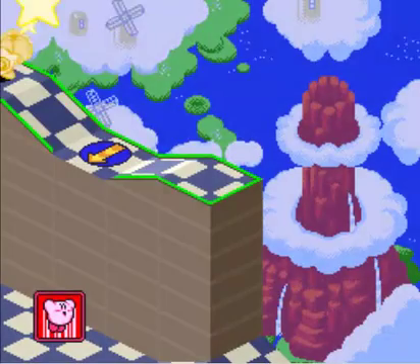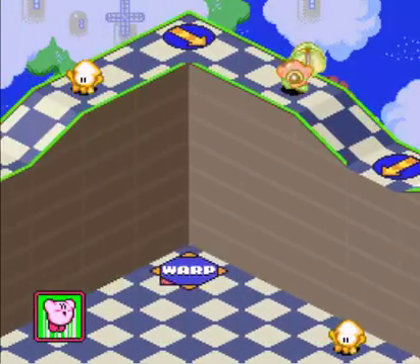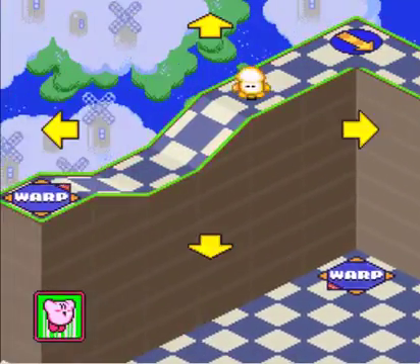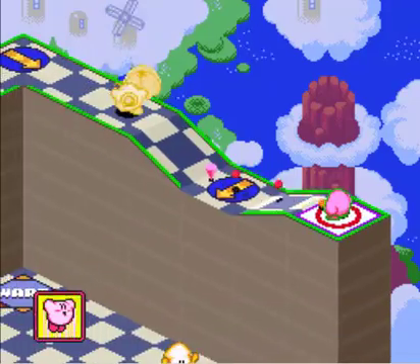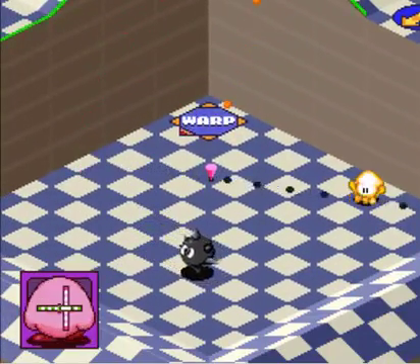Let's see what hole 6 has. Hole 6 is probably going to be very different. Oh yeah, it does look very different. We're gonna have to take a different approach here. Though, actually, I think the same hole-in-one method from the regular course will still work.